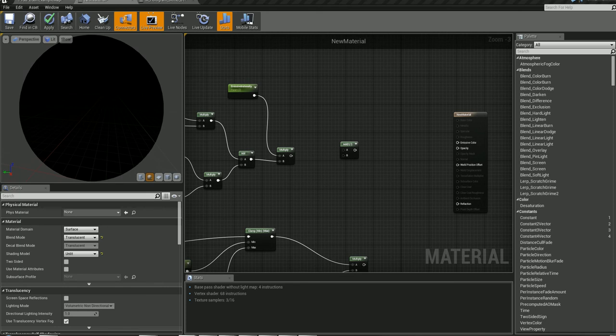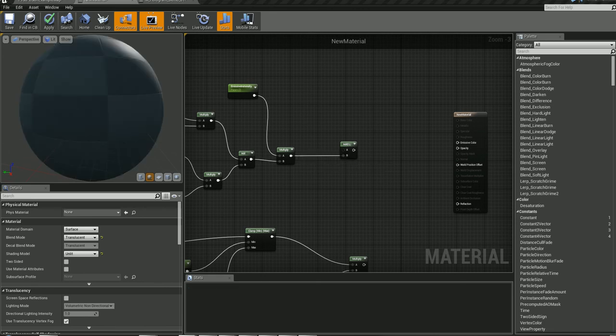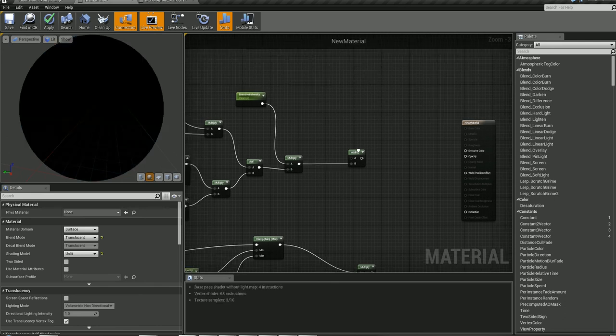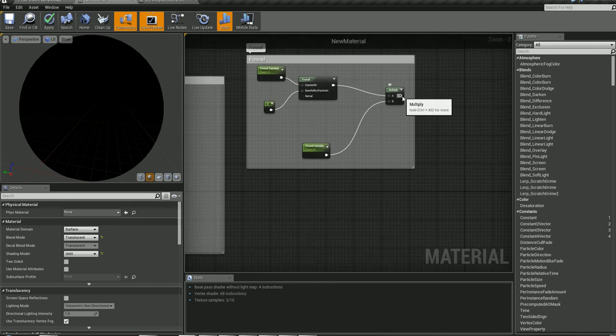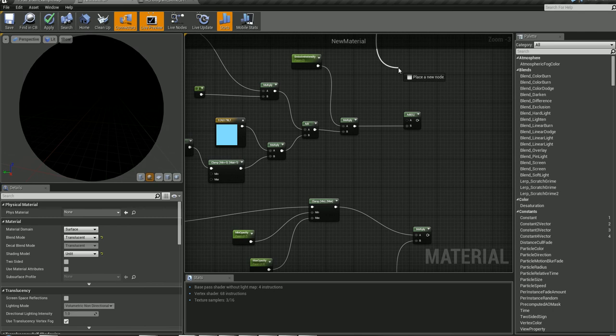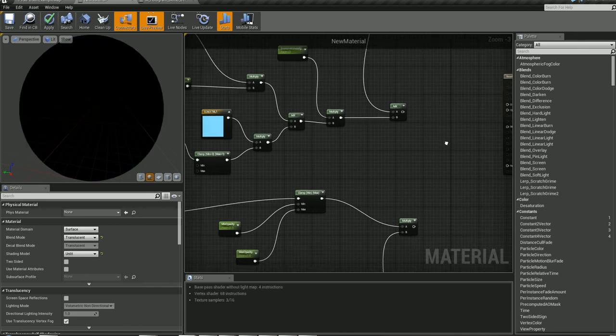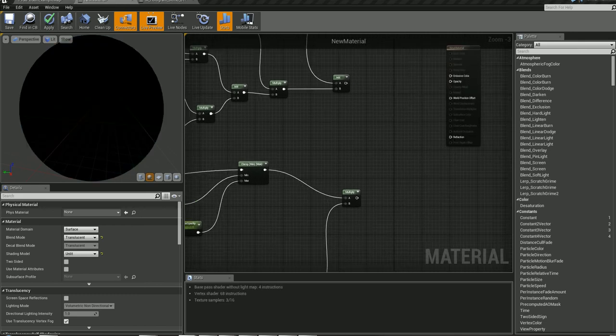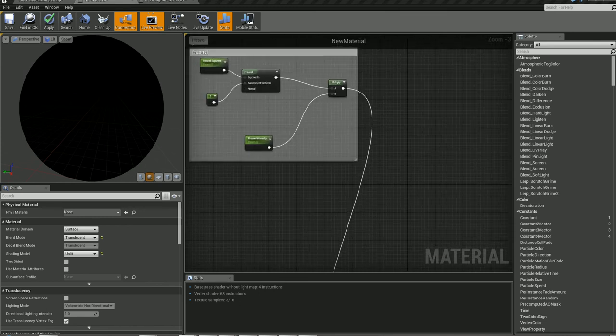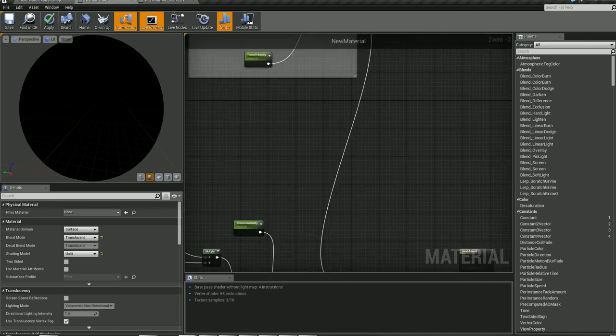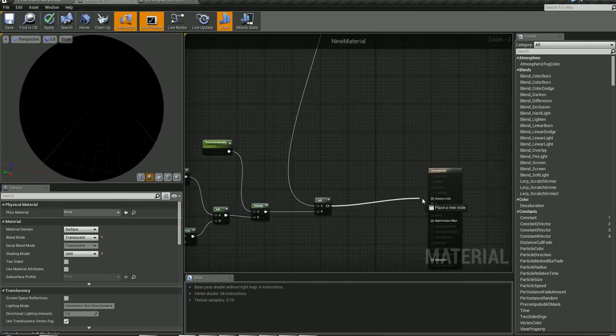And then finally, let's go and add these guys real quick here. So this multiply, we'll get back to that opacity. This multiply goes into the B channel. And then we're going to go to a multiply up at the top for my Fresnel. And we're going to add that to our add here on this guy. And then we're going to take him into the emissive color. Let me make sure I'm not missing any extra nodes real quick. Double check my notes. I think that should work. And then we punch that right into the emissive.